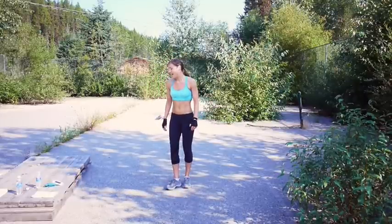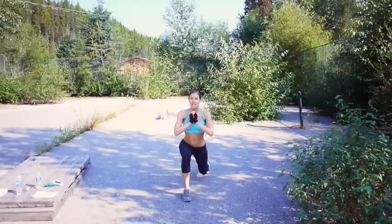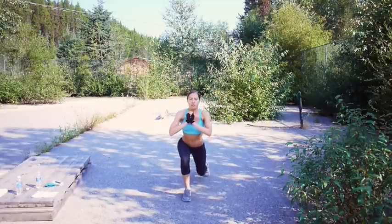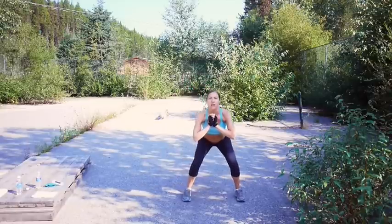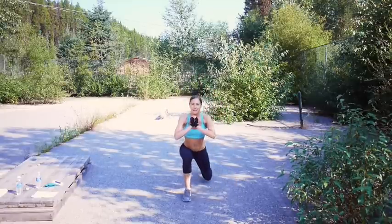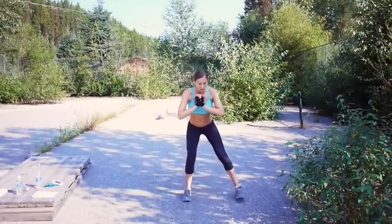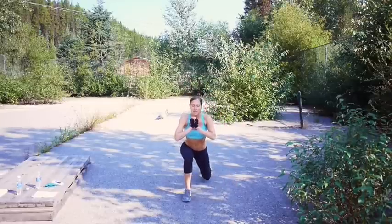Great job. Okay. Squat lunge combo on the left leg. Get into lunge position, chest up, nice low squat, low lunge. Make sure you're stepping far enough back so that your knee is staying over your ankle in the lunge. Is it burning yet? Five seconds, come on, push. Get lower. Squeeze out a couple more.